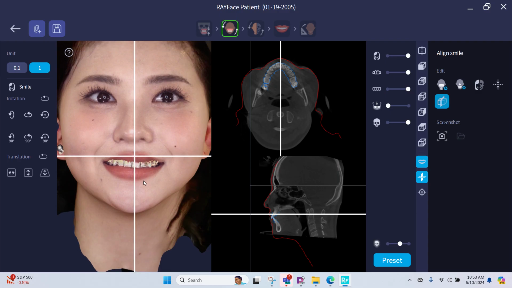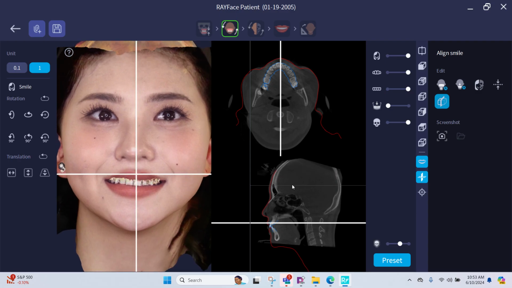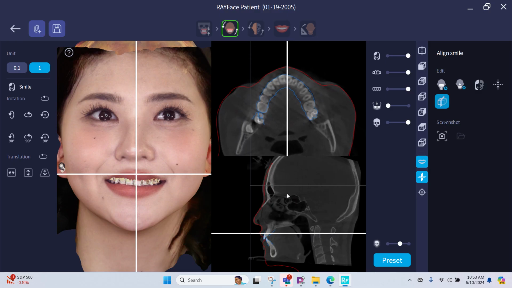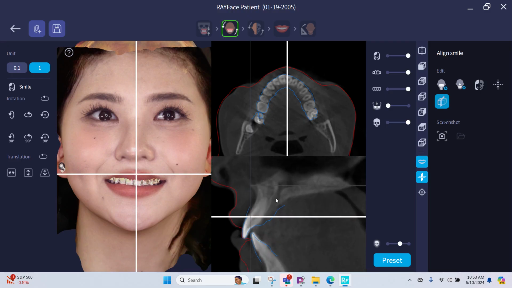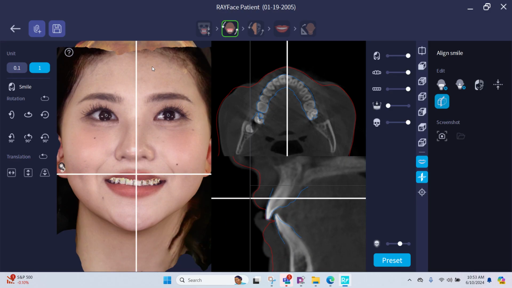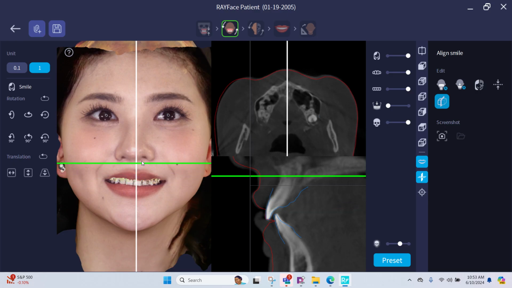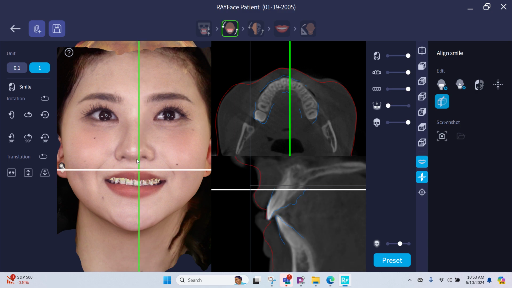Here, if I zoom in on the facial scan on the left side, the right side gives us a 2-dimension view, an occlusal view, and we have a sagittal view. Zooming in on my axial view and zooming in on my sagittal view allows me to see exactly where the data is located. Using the horizontal plane, which shows me my axial view on the facial scan, and using my vertical plane, which shows me the sagittal view on my facial scan, this allows me to see if alignment is made.